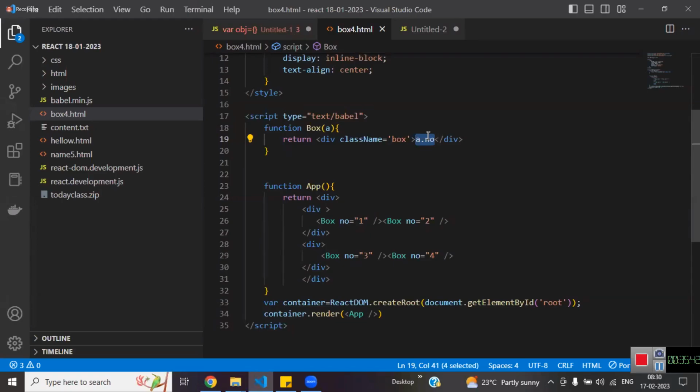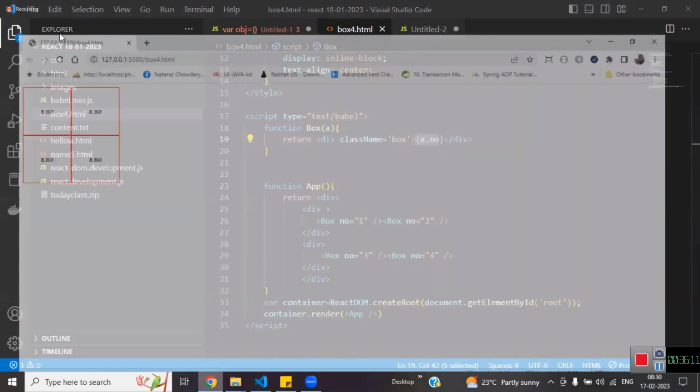Now onwards, keep this in your mind: in your JSX code, wherever you see JavaScript related code, that JavaScript code should be rendered with an expression, which is an open brace and closing brace. Wherever you see JavaScript code, it should be enclosed within the expression. Now, can I refresh?